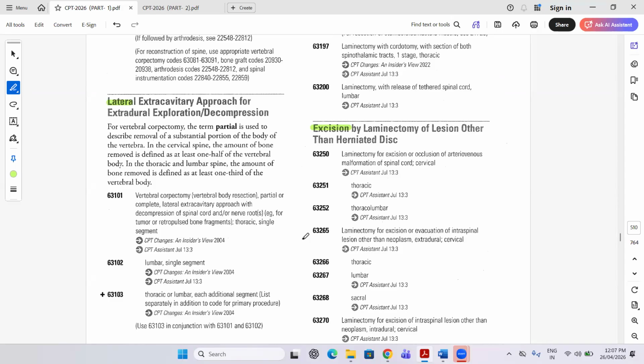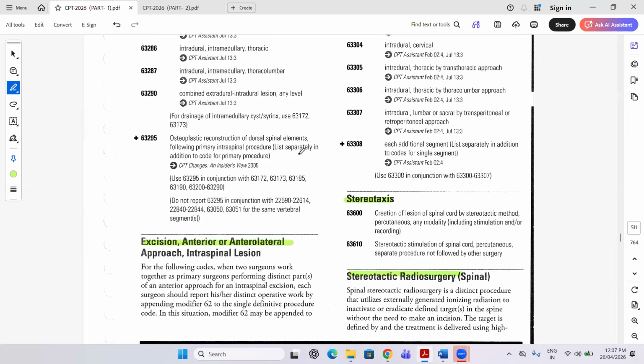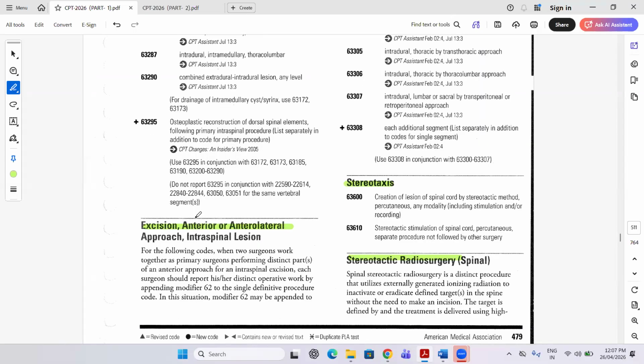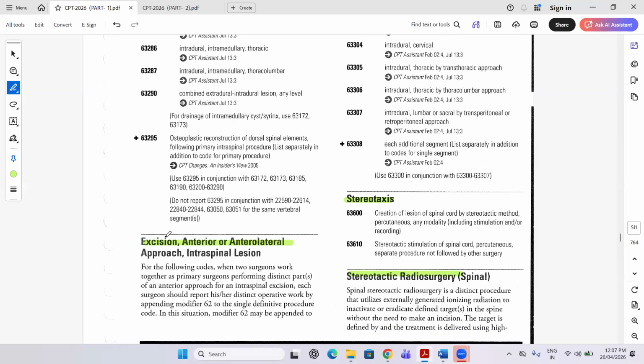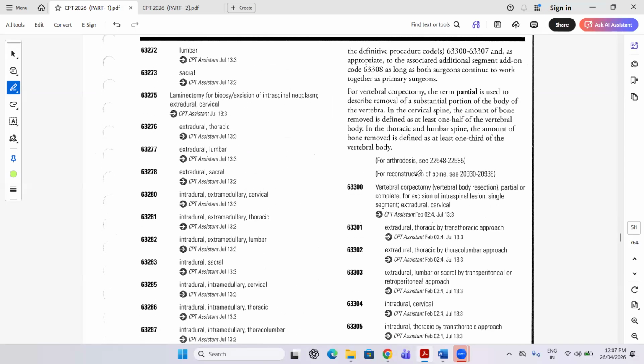If I am removing, then the codes will be listed under excision. For excision, again, you have to check the approach, and based on the approach, different codes are listed. So under excision, anterior or anterolateral approach, specifically the codes are listed in the next part.